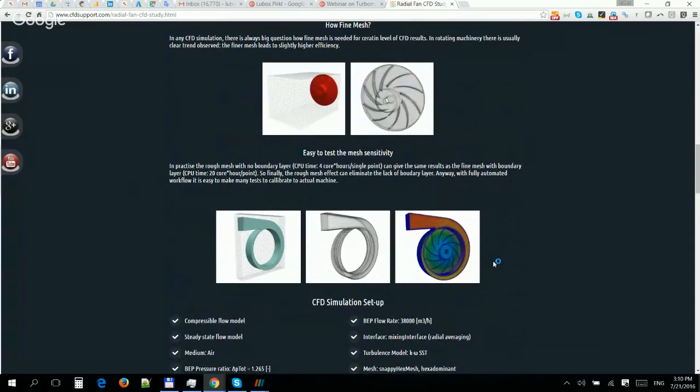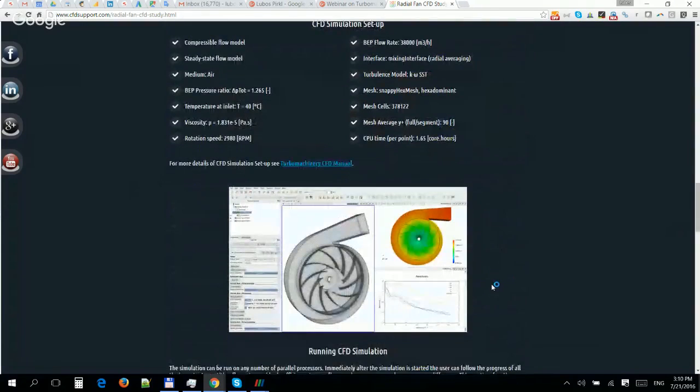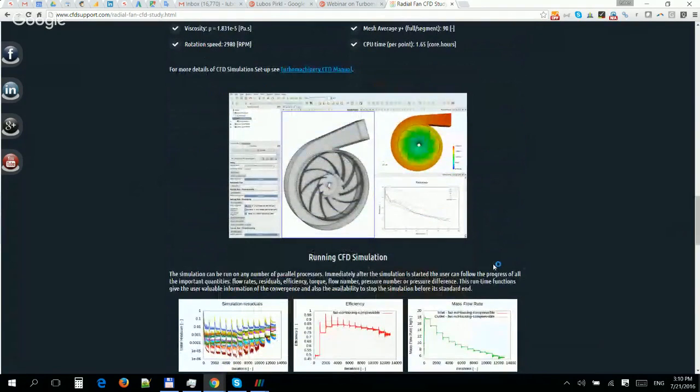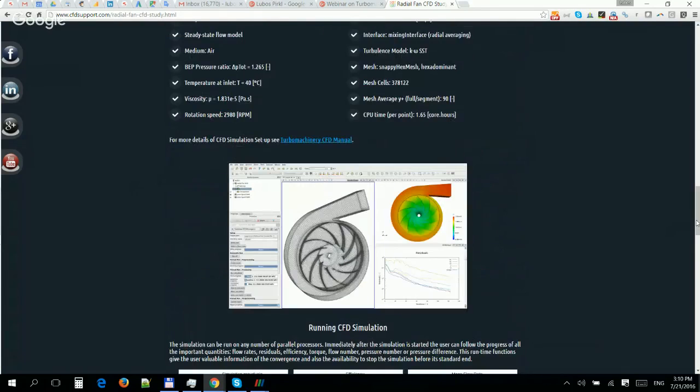The mesh is created, the simulation setup is done, and the simulation is run. Finally, when the simulation is finished, it's automatically evaluated.